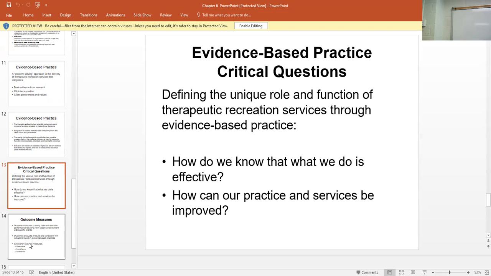How did I do today running that group session? Did I get them involved? What can I do better next time? How can I keep their attention? How can I keep everybody awake? Whatever the case may be. But there are two different sides of looking at things being effective. You need to think of it from a managerial side for this class. But as a practitioner, you need to know that as well, that it's an ongoing, constant process.